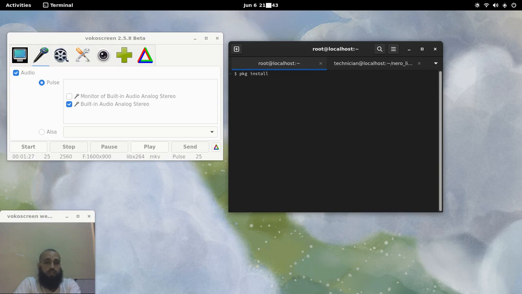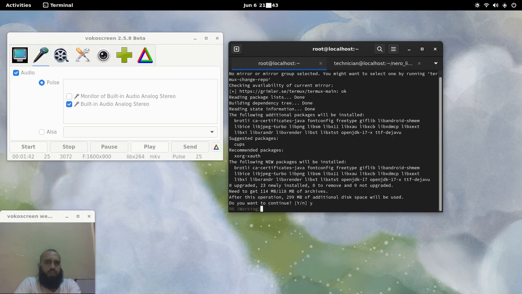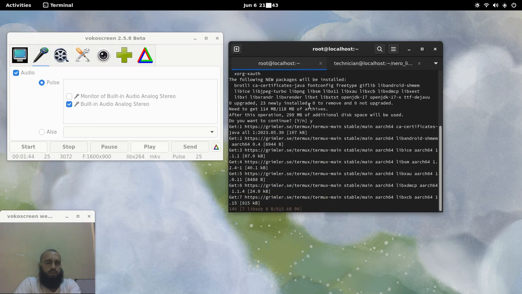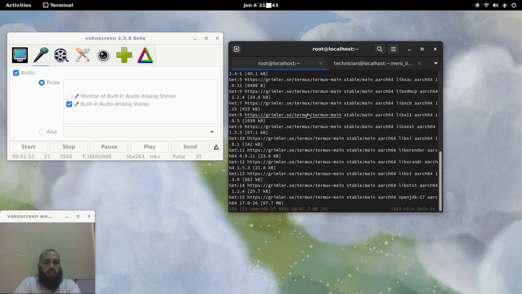Next thing is to install openjdk 17. The version that we have here is 17, the newest version that's possible to be installed. You just run this command, pkg install openjdk-17, like this, enter, and then it asks for confirmation, you give it y, enter. It takes some time. The package is kind of big, almost 250 megabytes. We pause the video and then we come back after it has finished the download.